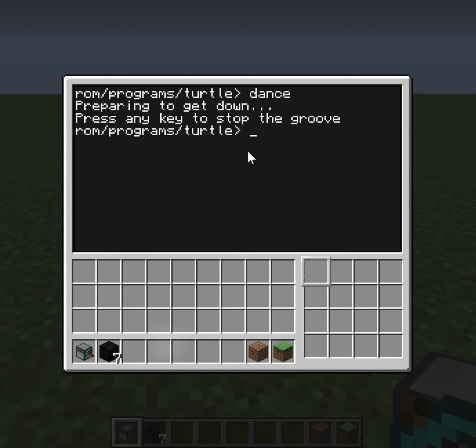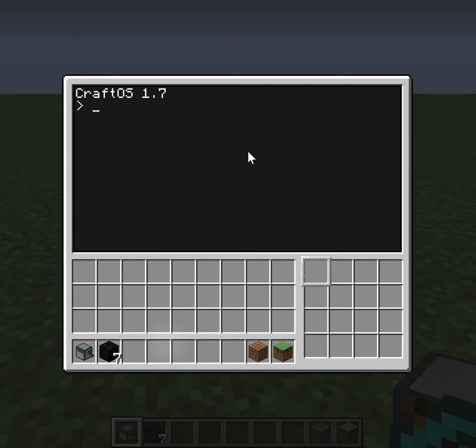So now let's get out of here and get back to the normal root by typing in reboot. So as you can see, it kind of clears everything, so we're not in any other folders or anything like that. So last time we worked in the Lua interactive prompt, and we're just going to go right back in there again. So similarly to how we called the source code redstone, we're going to do that with turtle this time.